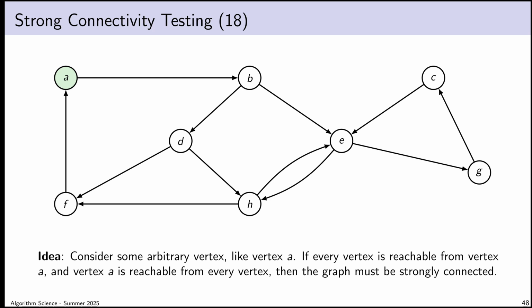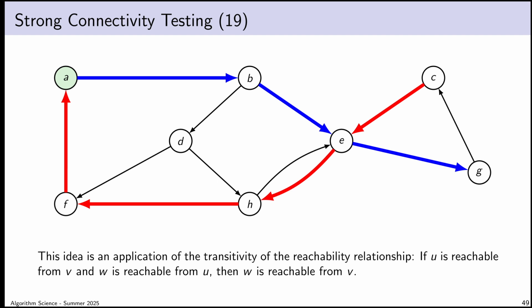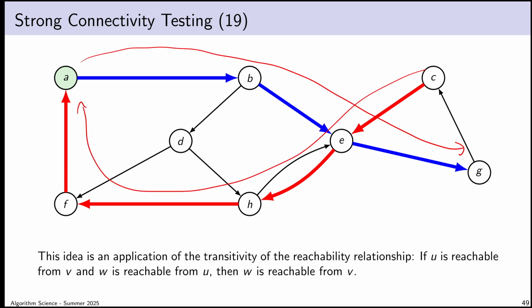So how about this? Suppose I do a traversal rooted at vertex A, and I'm able to verify that every vertex is reachable from vertex A. Suppose that separately, I am able to show that vertex A is reachable from every vertex. I claim that that is sufficient for the graph to be strongly connected. And here's why. Suppose that I know that every vertex can reach vertex A. In other words, I can get from, let's say, vertex C to vertex A. Suppose also that from vertex A, I can get to any other vertex, like vertex G. Well, then if I want to get from vertex C to vertex G, all I have to do is use vertex A basically as a hub. I walk from vertex C over to vertex A, and then I walk from vertex A back down to my ultimate destination, vertex G.